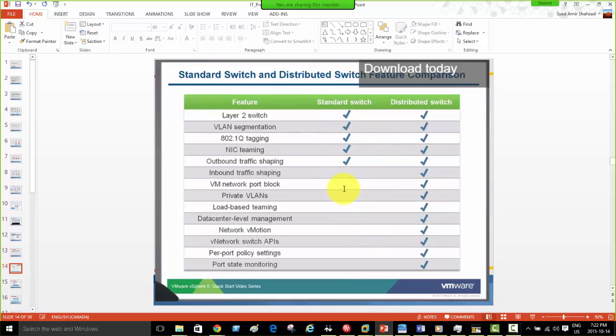But if we had deployed the distributed switch, in a huge environment the networking team is separate and the VMware team is separate, so there needs to be a lot of collaboration. The networking team is handling physical switches. They may have a huge network of VLANs, and so you have to have the software-based networking in line with the physical networking going on.